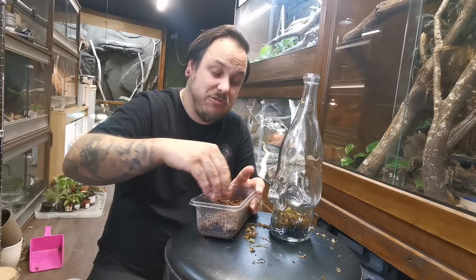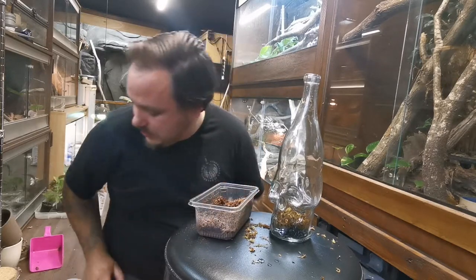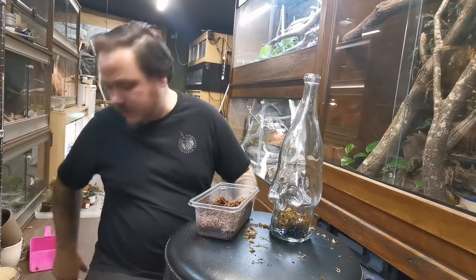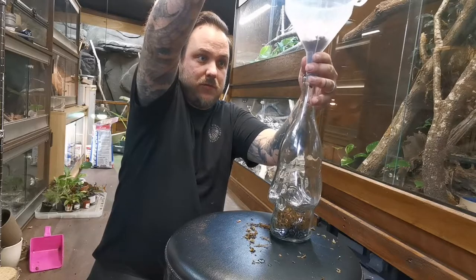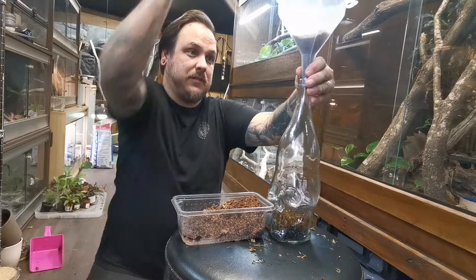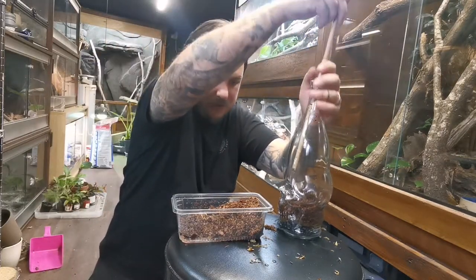I should have probably dropped it in dry. That would have been a great idea, wouldn't it? Oh well, it's almost dry. So let's put some substrate in there. I think you'll need a stick now to poke this in. Okay, so I'm not putting loads of substrate in here.